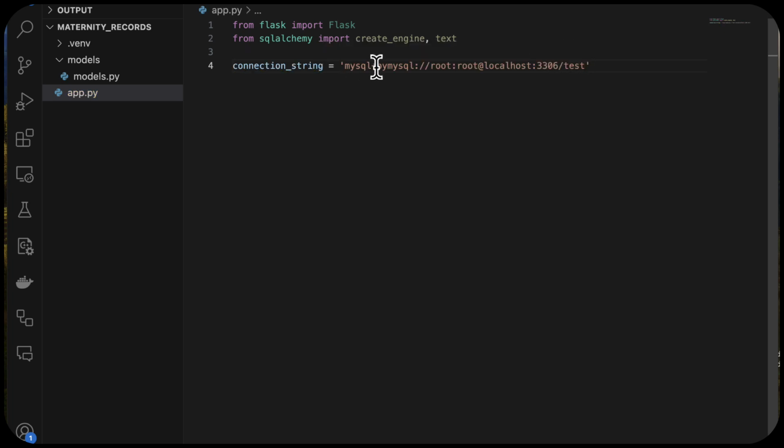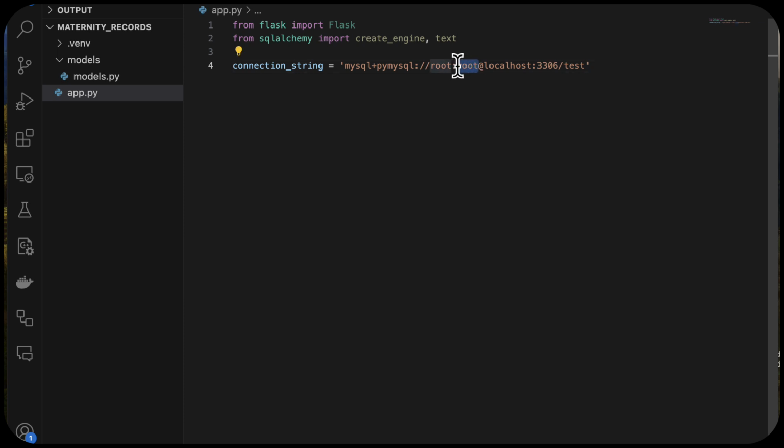So it's going to be the dialect, which is mysql, plus pymysql. If you are using another type of database, you are going to connect differently, and this is where you name your database dialect and your driver, if you want both of them. If you want it to just select any driver automatically, you don't need to put the plus pymysql. Then colon, two slashes, the username is root, the password, whatever your password is.